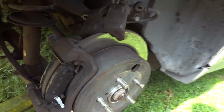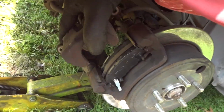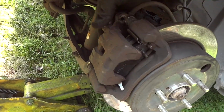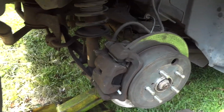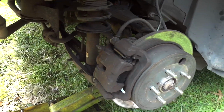You go to a dealer and do this, or go to an auto shop, they're gonna charge you $250. We're doing this for about $25. So it would be probably about $20 for the front and $20 for the rear. That's all we're going to have into it, and your time, which, if you know how to do this, is priceless. All right, so that's on. So all we got to do now is take our two bolts, start them in and torque them down, and we'll go to the other side.